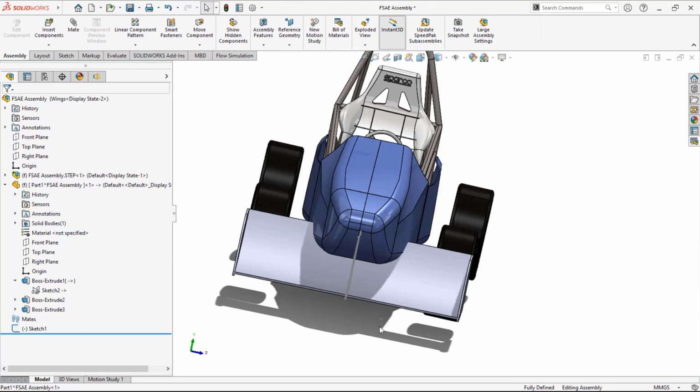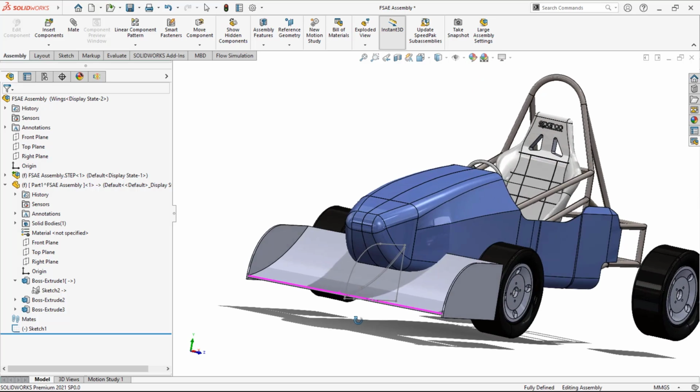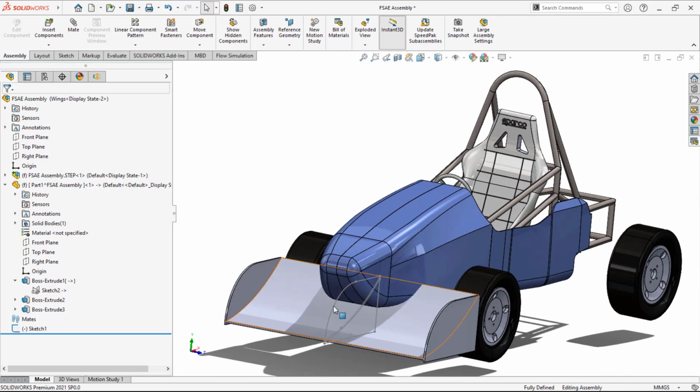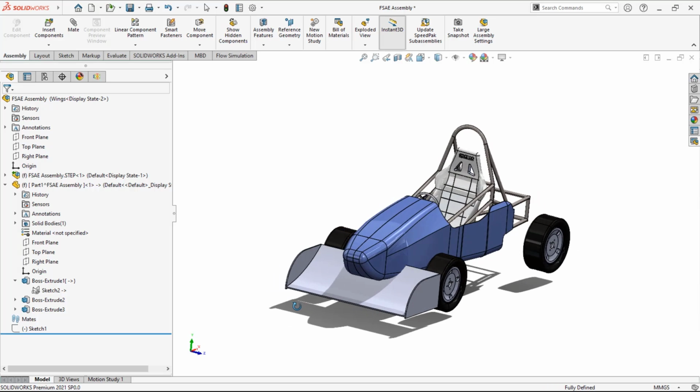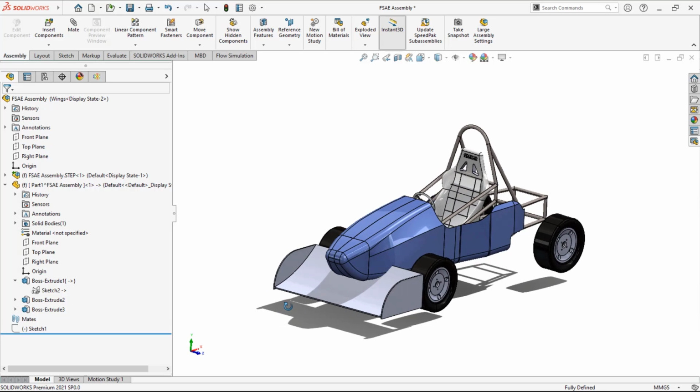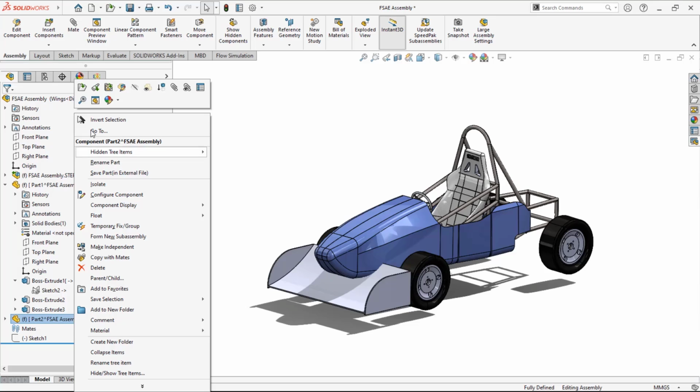Yeah, this is fine. This looks okay. If you want, you can modify these things, but for my convenience, this is fine. This is an approximate design. Looks good. So this is the front airfoil structure to avoid more drag.